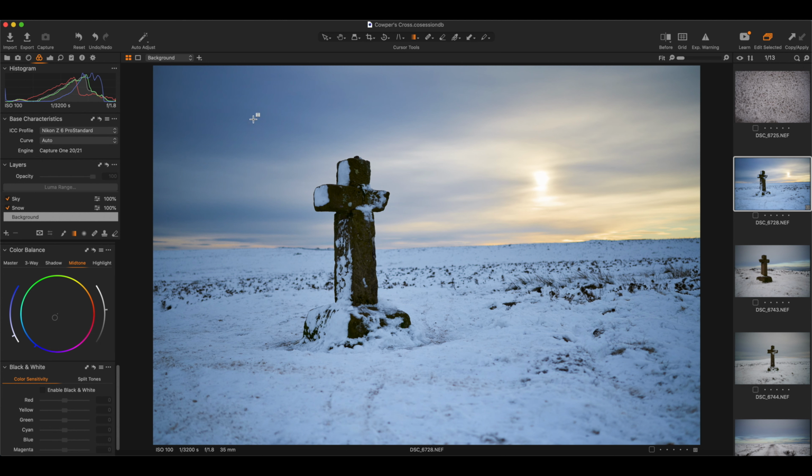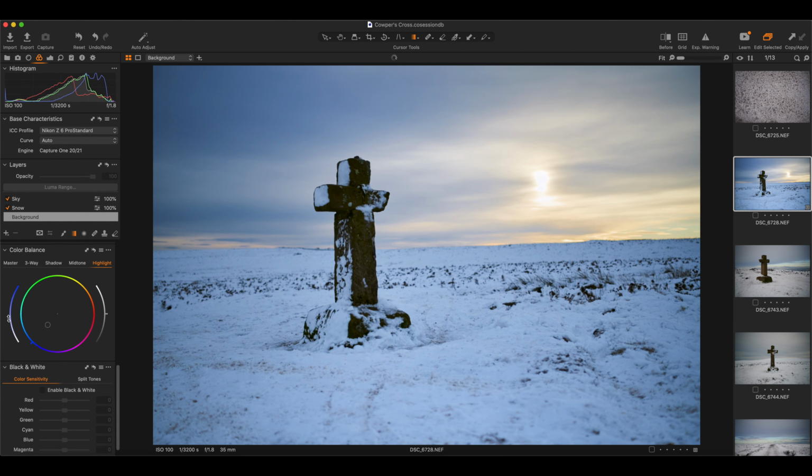I'm going to return to the highlights level because remember we only changed the highlights within those adjustment layers. We didn't change the highlights of the background. And I think that this photograph could benefit maybe from being cooled down slightly in the highlights, which hopefully shouldn't affect our sky too much, but it should bring a bit more natural feel to the snowy area. Again, I've only changed that ever so subtly.